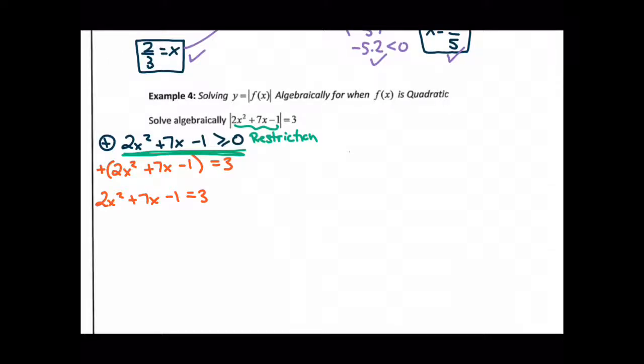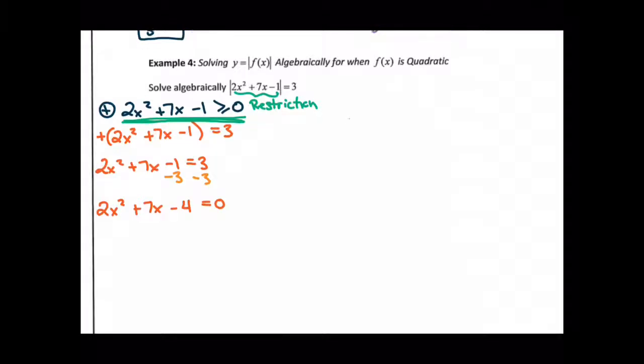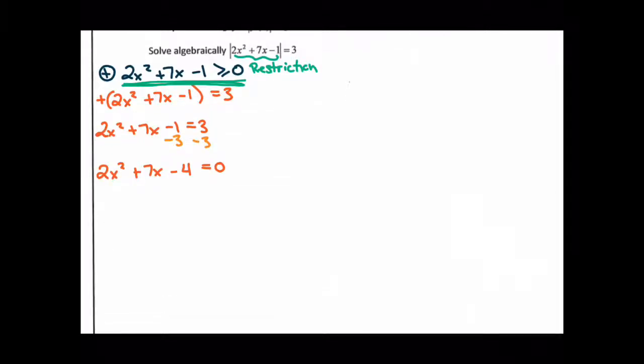So I'm going to minus the 3 to both sides. Combine it with its like term. So now we would have 2x squared plus 7x minus 4. And now I'll be able to factor it since it's equal to 0. So always make sure you're moving things over to make it equal to 0. So 2x squared, I'm going to try 2x times 1x. And then I believe it's negative 1 and positive 4.